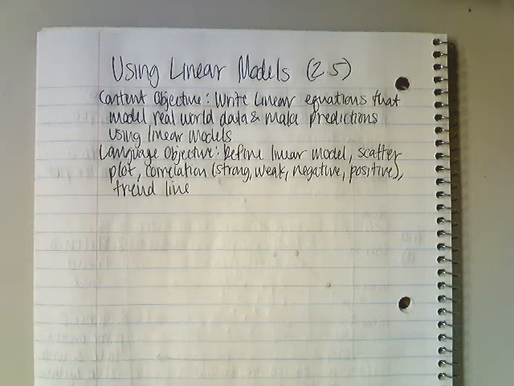Okay, so today's notes are on using linear models. So it's section 2.5. Our content objective is going to be to write linear equations that model real world data and make predictions using linear models. So instead of using a very clean set of data that follows a perfect line, we're going to have some scatter plots and things that make it a little bit different, that actually seem more like real situations.